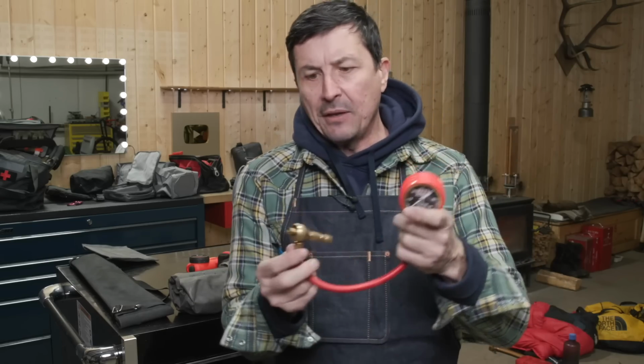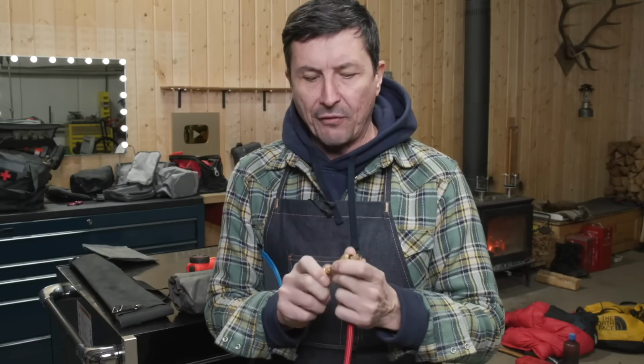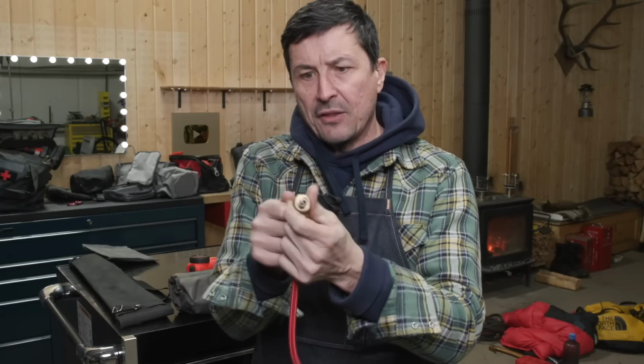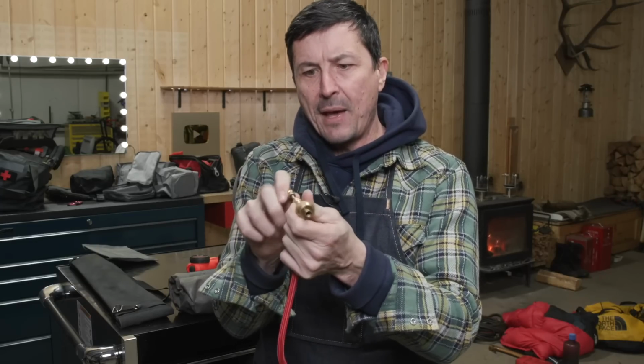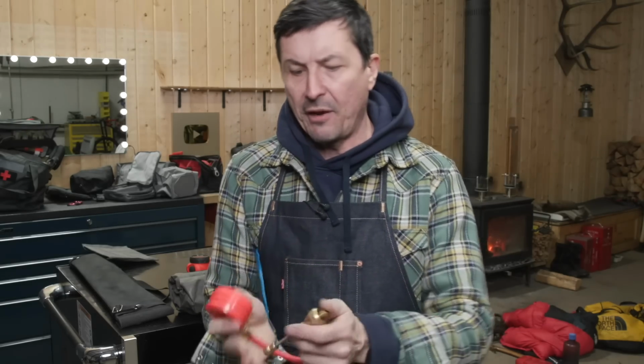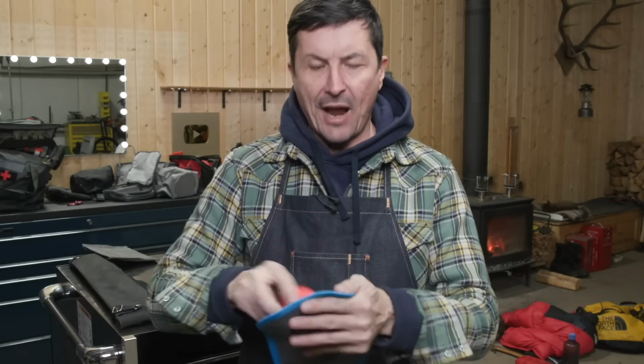This is an ARB deflator, and on the last video when I showed you guys how you could pull the Schrader valve out to get the pressure, a lot of you said, what if you lose that? Yeah, you can lose that. It's very dangerous. So this contains it. You thread this on there, and then you take the valve stem out, and it captures it in here, and then you just pull this out and let it go down to the pressure that you want. A very, very excellent and well-made tool. So this is an ARB tire deflator.